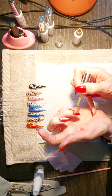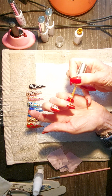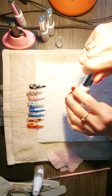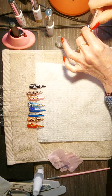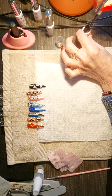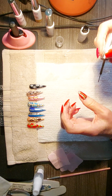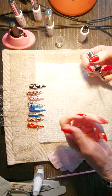A bit too much of a gap there, I might have to fill it in with one. I'm not messing about taking it off. Might have to put the black in between there. And then I have to take this off and do the same on the other hand. I wonder if people will notice. Put the black in between it. Count on that one.